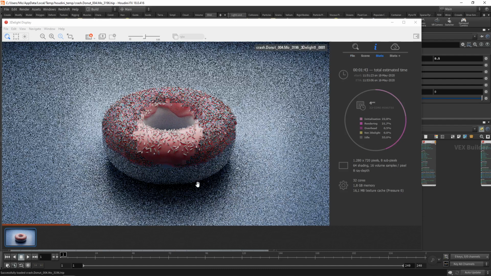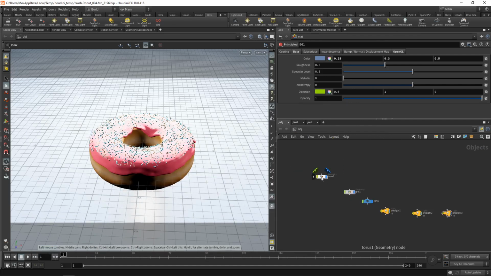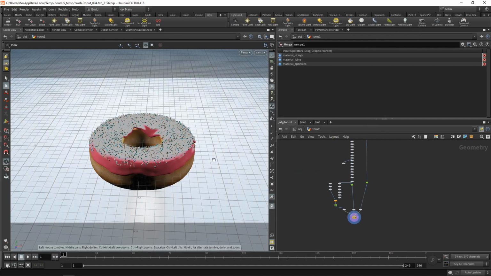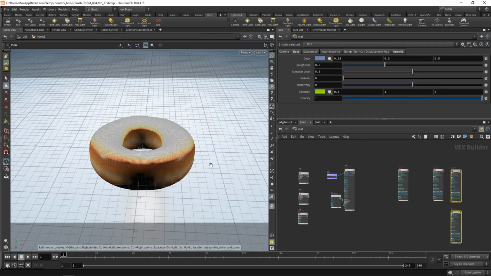Let's set up the dough material. Stop this, minimize this. And again, to just work on the dough, I want to just highlight the dough by itself and not the icing, not the sprinkles. So I'll go into my torus geometry here and just highlight the material, the dough. And in my dough material, I want to set up that it reads the diffuse color of the points that we set on the mesh here.